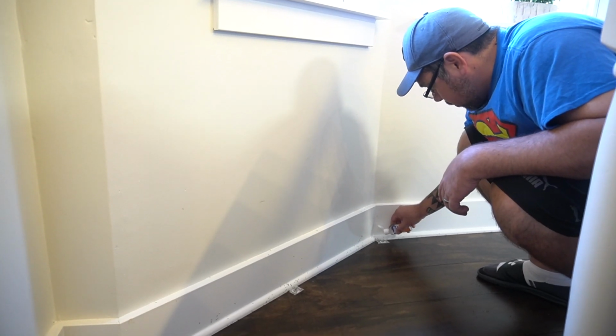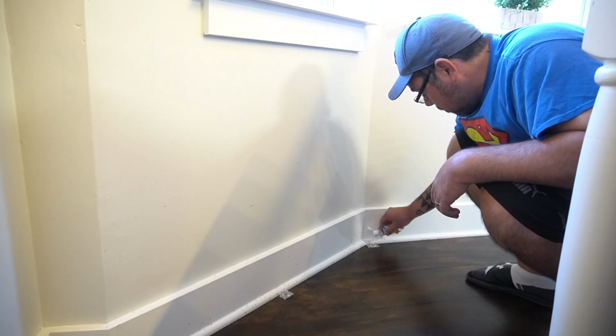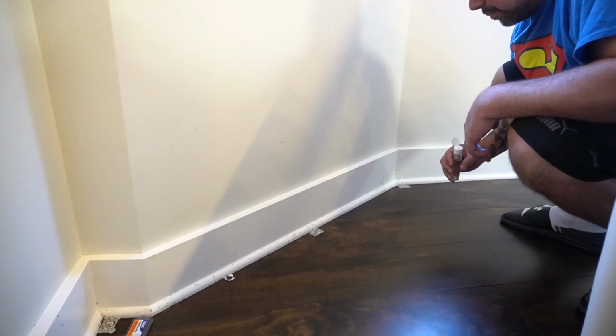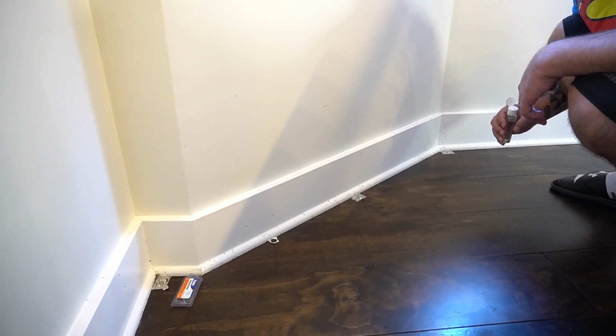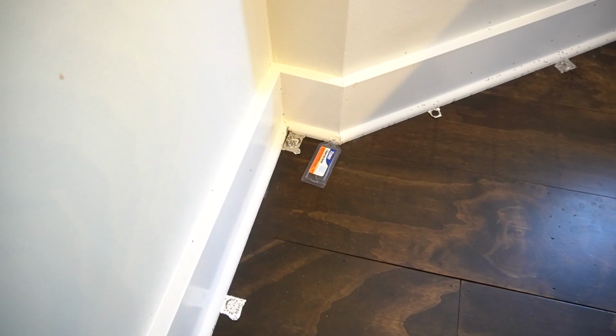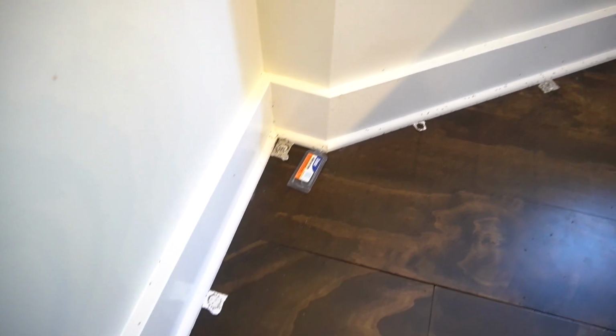So Nelson is currently treating our kitchen for ants. He is putting some bait down. We have a serious ant situation. Ever since the weather changed to cold, we started seeing a few little ants trickle here and there, but then all of a sudden, a whole bunch started coming in around this little wall in our kitchen.